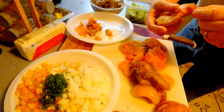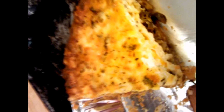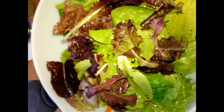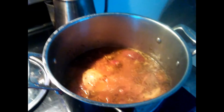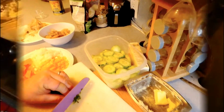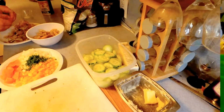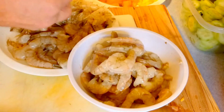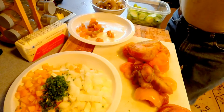So today we're going to be making one of my signature dishes, which is shrimp creole. In front of you are pretty much the main ingredients. They all come from our garden.